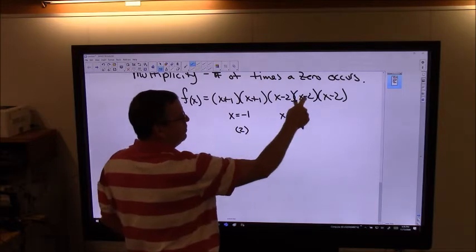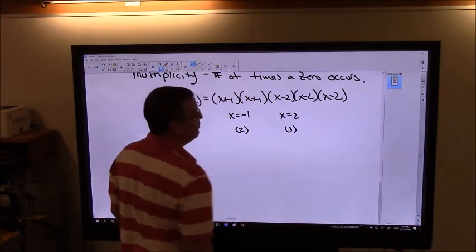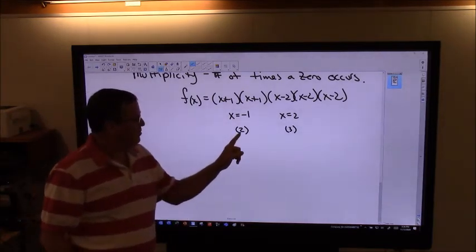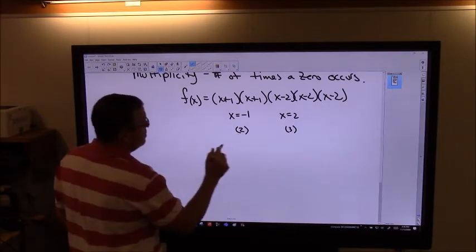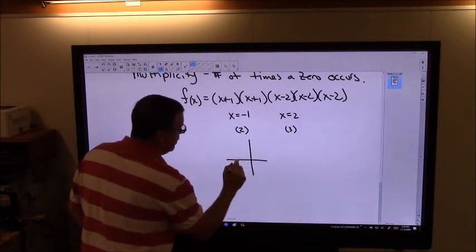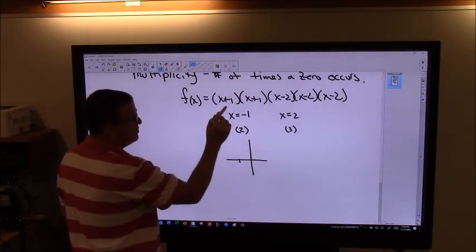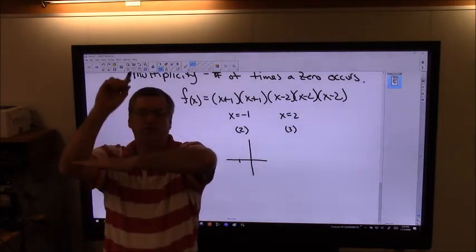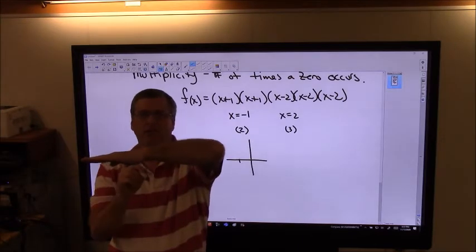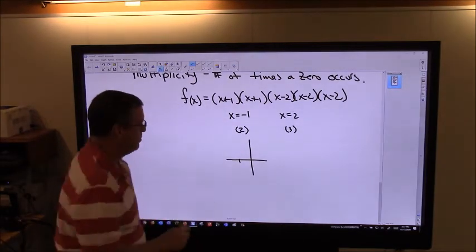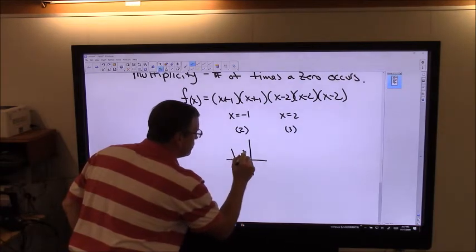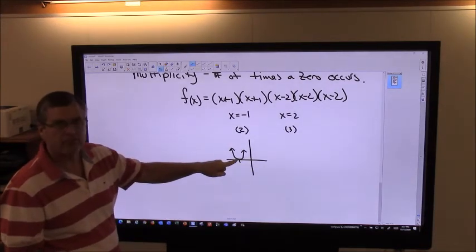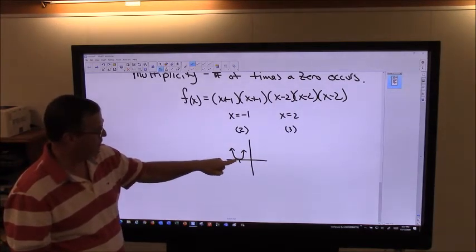If I plug a 2 in here, here, or here, this has a multiplicity of 3. Now, why would that be important to me? Well, if the multiplicity is even, what that means is on the graph at -1, this graph does not go through the x-axis. It bounces, okay? If this is my x-axis, it goes like this or like this. Now I'm not sure if it's above or below yet. I don't know. But something like this is going to happen. Either a low spot, a relative minimum, or a relative maximum has to hit that point.